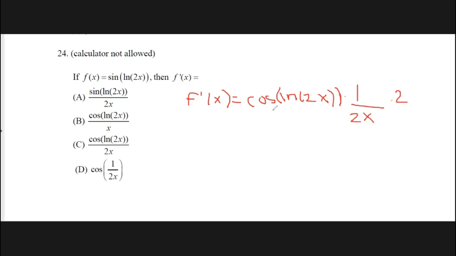Now, here's where I think we goof up. We all kind of stopped here. But this is the outside, then inside. But this is also going to have to kind of take into play. So my 2 and my 2 cancel each other. So you have cosine ln 2x over x, which is answer choice B. I think we forgot, and again, I didn't look at the answers, I'm going to think we had a lot of C's because we forgot to multiply by that derivative of the 2x, giving me that extra 2 right here.